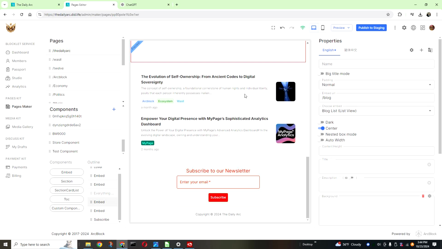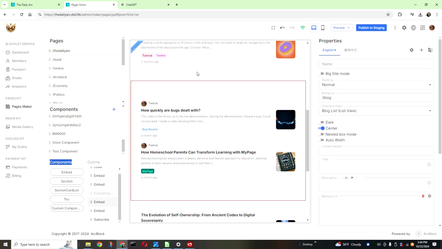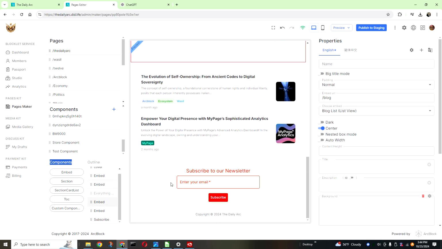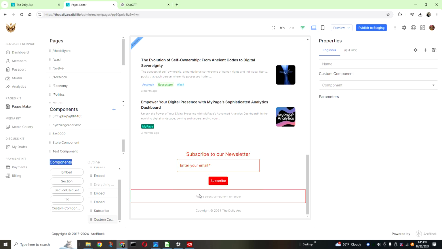What I do here is into where it says components, right? There's a whole bunch of different components on here. Each one of these is an embedded component, all right? But stay with me. I come here, I go to custom component. So now it says, look at it, please select component to render. When I click that, you're going to see over here now it says properties, custom component.